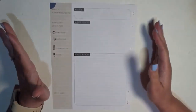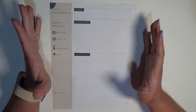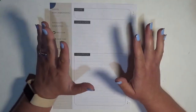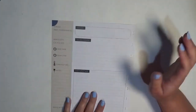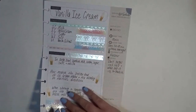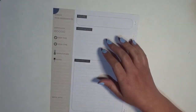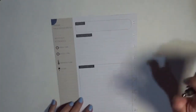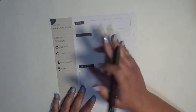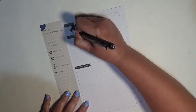My birthday is next week, so I figured that today I would do a cake icing recipe. This is just going to be a white icing recipe. I'm using the back side of a page. Normally I use the front side, but this was the vanilla ice cream recipe that I did last week, and I just feel like a white icing recipe is a pretty good match to put on the back of this. So let's write the name.